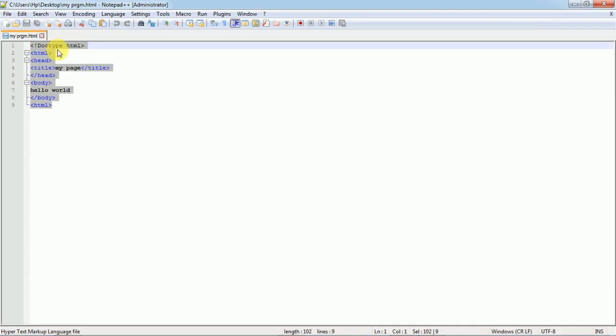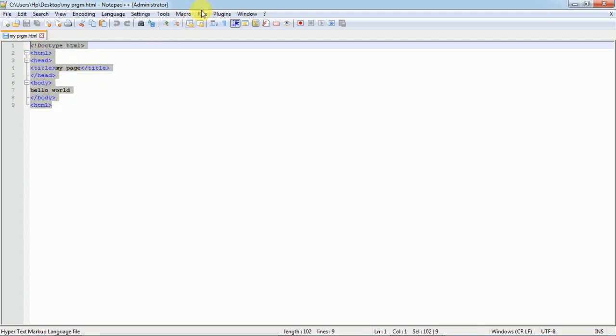Each and every tag in HTML has a starting and an ending tag. In the head part, I have included my page as a title, with the starting and ending title tag. Then the body part. In the body part, I am just printing hello world. So this is my basic HTML program.